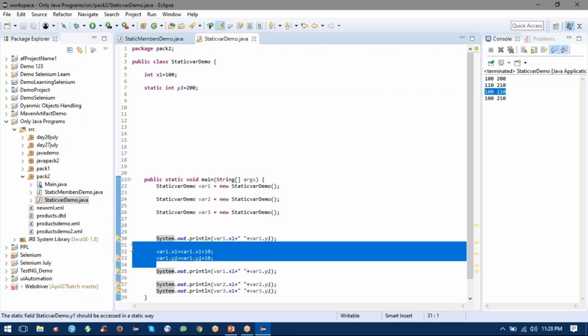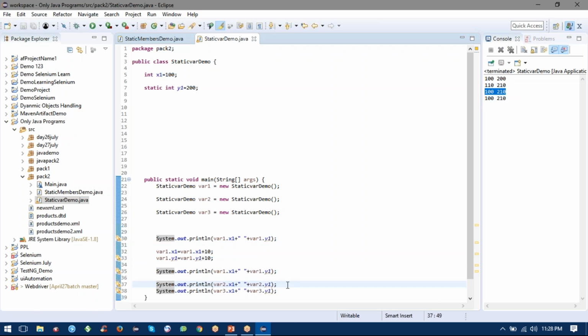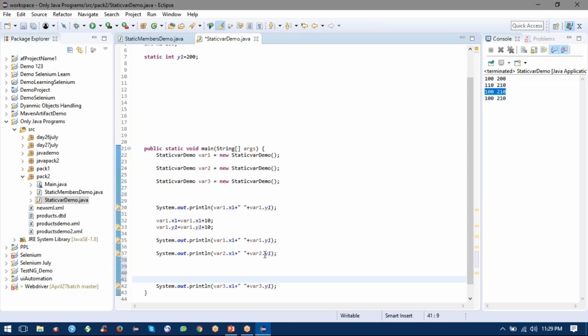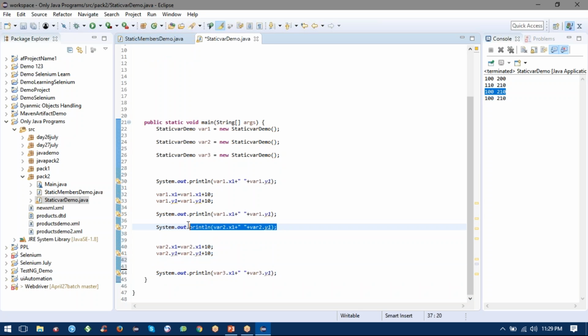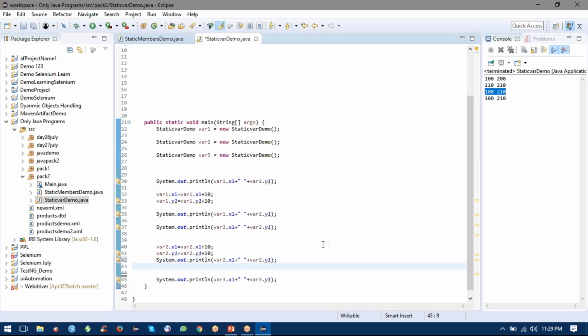Again, when you repeat the same line of code, just to explain, I am doing it for var2. Let me change this for var2. Fine guys. And now if I run again for var2, I want to print the value after the change. You will see what is happening. It is happening for var2 as well as for var3.